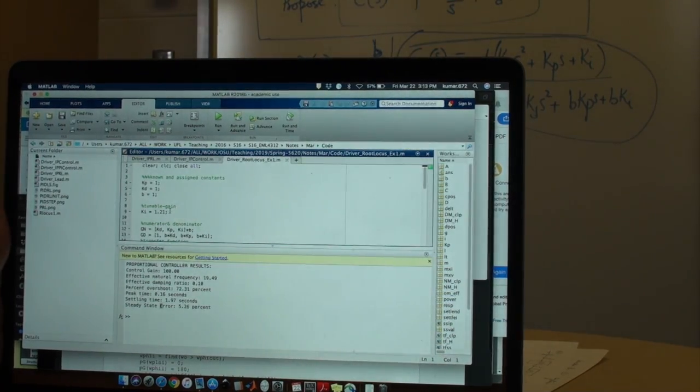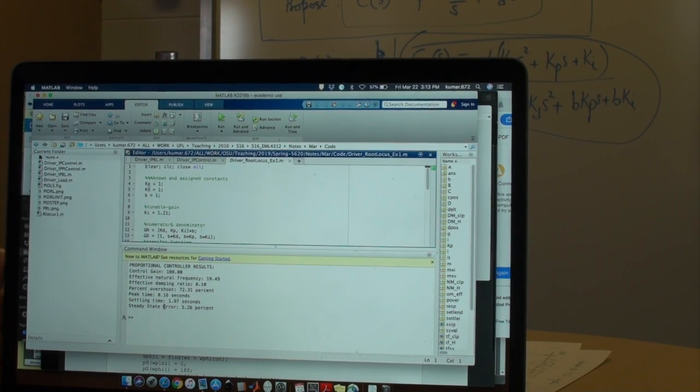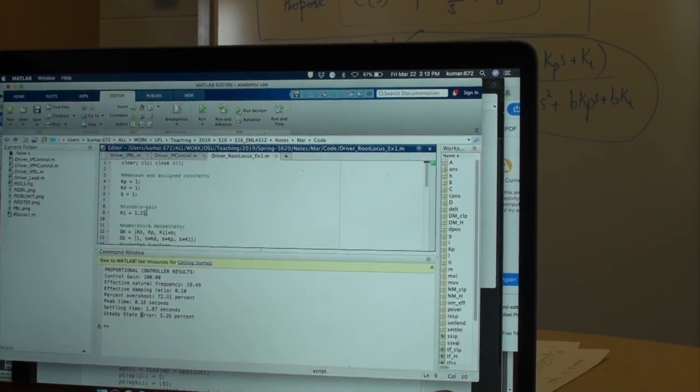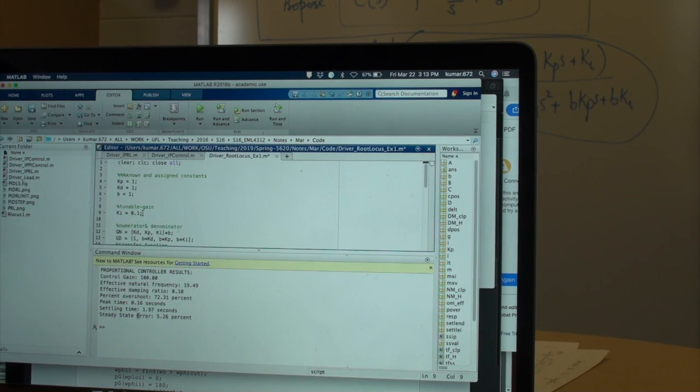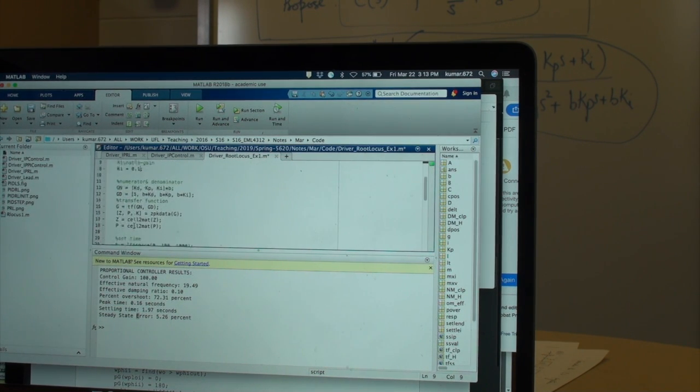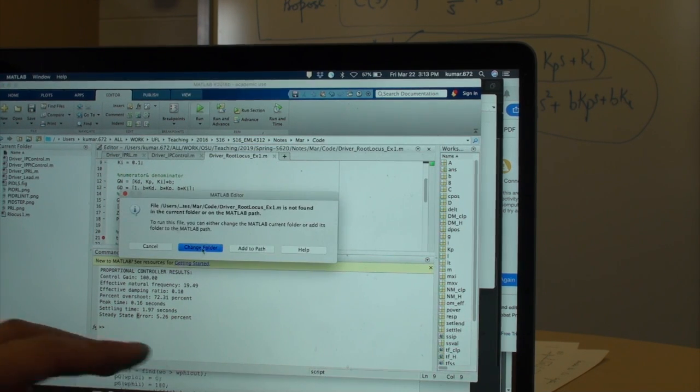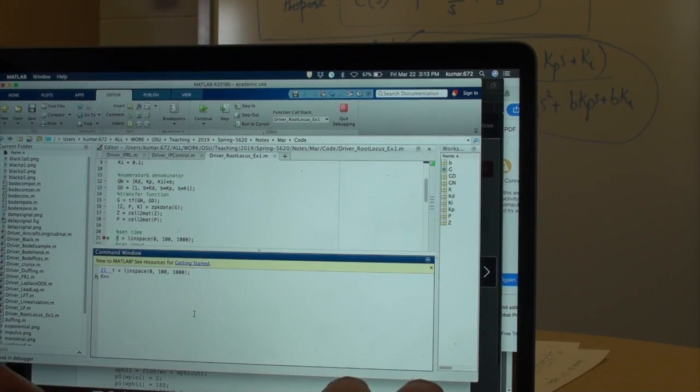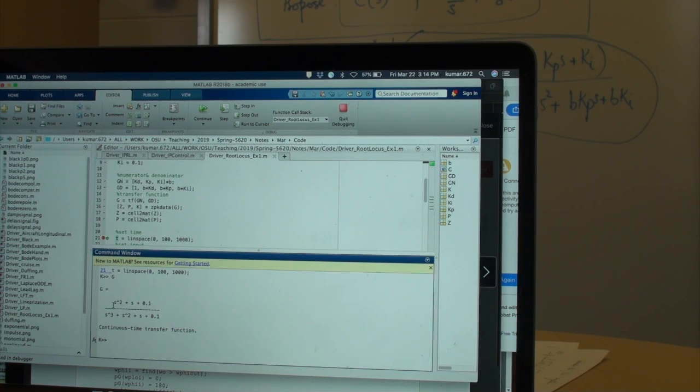There you go. So as you can see, KP, KD, and B are all set to 1. I'm going to study the first case first. Set KI equal to 0.1. There's my transfer function. Just want to look at the transfer function first. That happens to be the transfer function. As you can see, if you look at the notes, the numerator is a second order polynomial, so you have two zeros, and the denominator is third order with this generic PID control. That's the closed loop transfer function you get. Okay, so you see there that there are no unknowns here, because all the gains have been set to specific values, right? KI is set to 0.1 here.